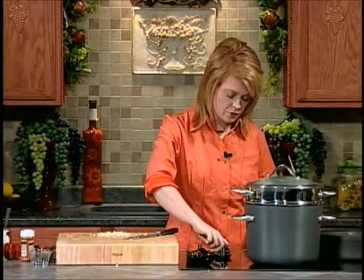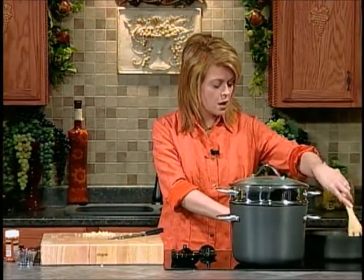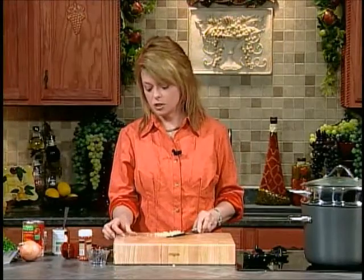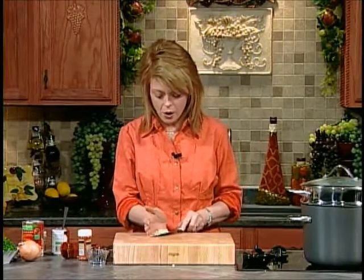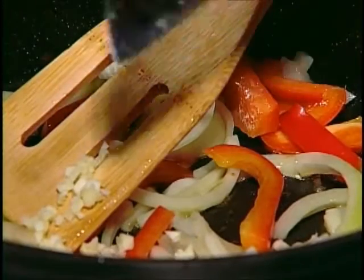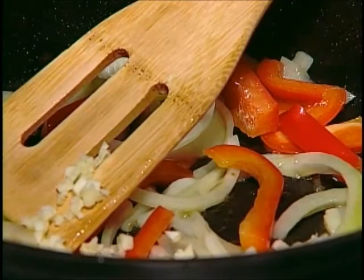And so we're going to saute up the onions and the red bell pepper. I'm going to add, remember we chopped 2 cloves of garlic, and we're going to just add that in to our onions and our pepper. And just stir that around.